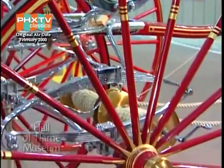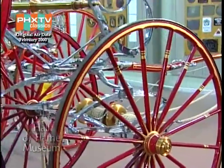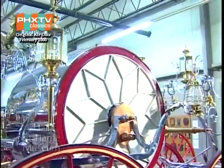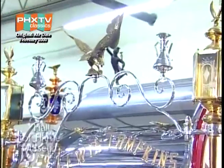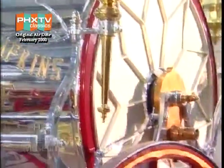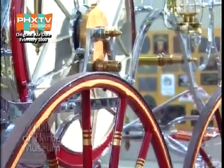So you'd never see anything quite this fancy fighting a fire? No, they would. Technically, they could take off the cover and put hose on it, but it would be ruined taking it to the fire, so they didn't do that. Well, there's an awful lot of ornate work on here in the lamps and in a lot of the decoration. Yes, the sides are made out of sterling silver, and they've been engraved quite nicely. And the paint, lanterns, bells, decorations are all very carefully done.